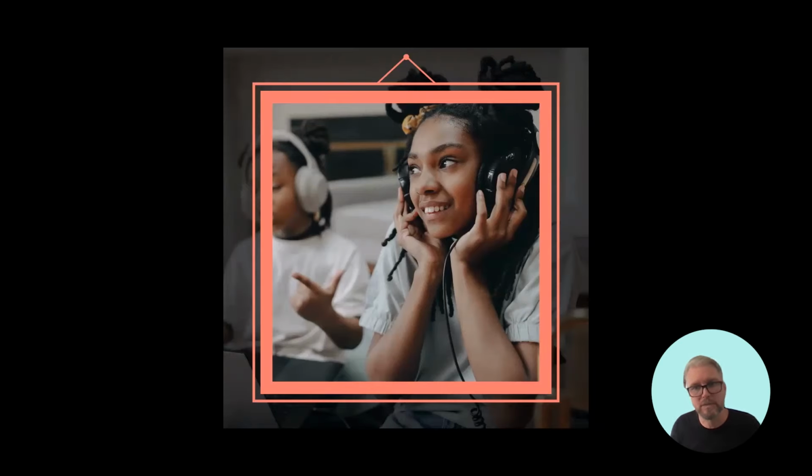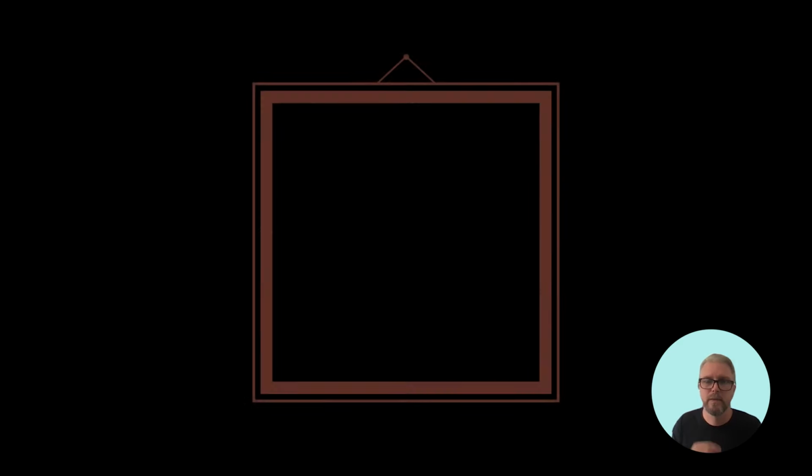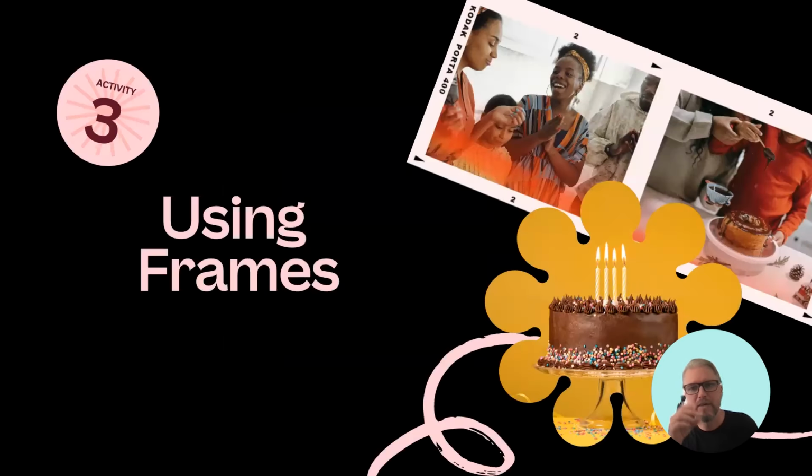We can also make the picture bigger by grabbing the handles, just like we did in that first exercise. And while we're on the topic of frames, Canva has all these sorts of interesting frames you can use as a surrounding for your photo. These can be invisible, like we just saw, or visible. Actually, not just visible, decorative.